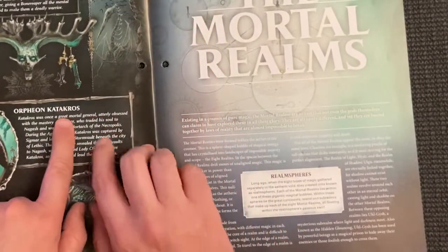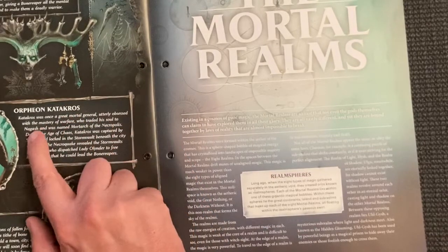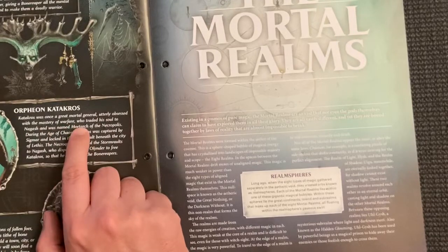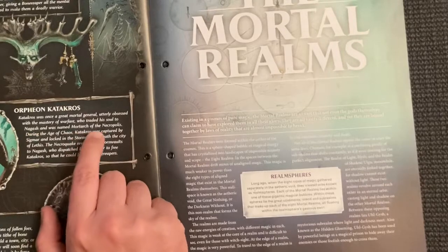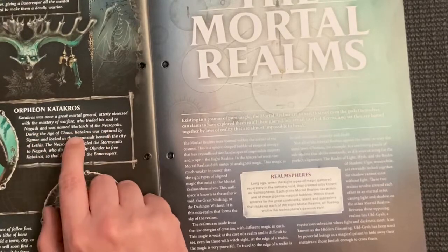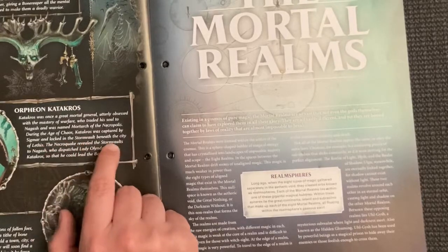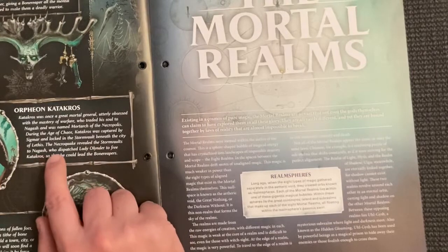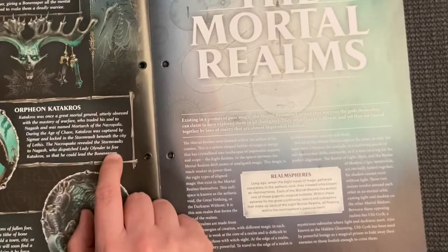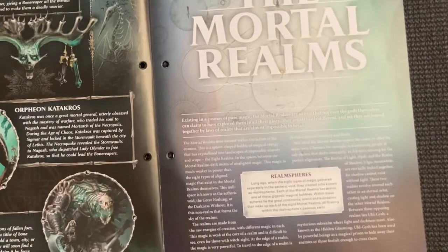So we've got Catacross. Catacross was once a great mortal legend, utterly obsessed by the mastery of warfare, who traded his soul to Nagash, was named Mortarch of the Necropolis. During the Age of Chaos, Catacross was captured by Sigmar and locked in a storm vault beneath the city of Lethis. The Necroquake revealed the storm vaults to Nagash, who dispatched Lady Olinda to free Catacross so that he could lead the Bone Reapers. And then we've got the Bone Tithe.